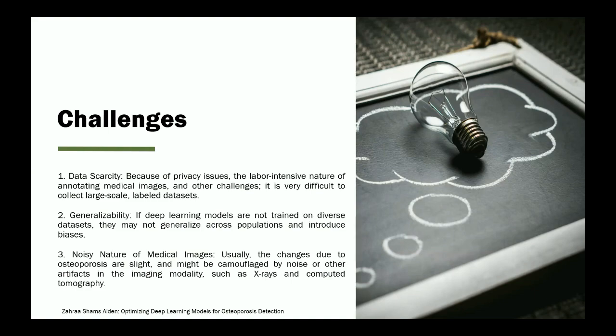The noise nature of medical images, as I stated earlier, because we are depending on machines such as X-rays, CT scans, and MRI, can collect many noises, such as Poisson noise. This can be very challenging for the deep learning methods to overcome, and it can be challenging for the researchers as well to overcome these challenges to provide a better model for the diagnosis of our medical images.